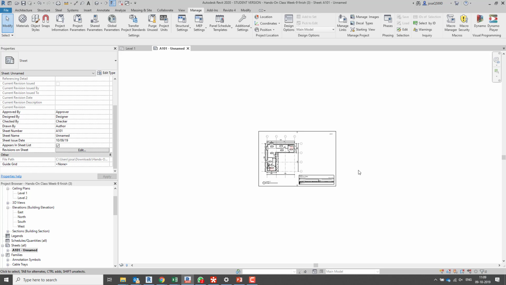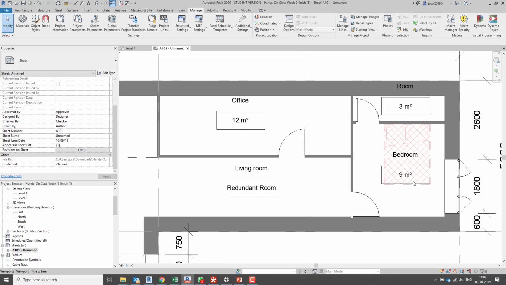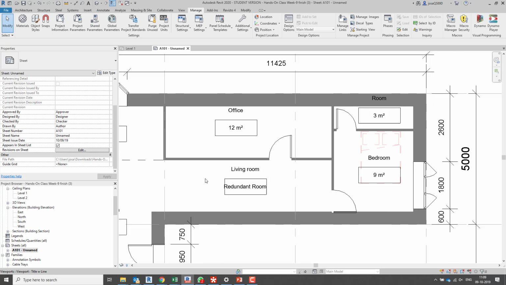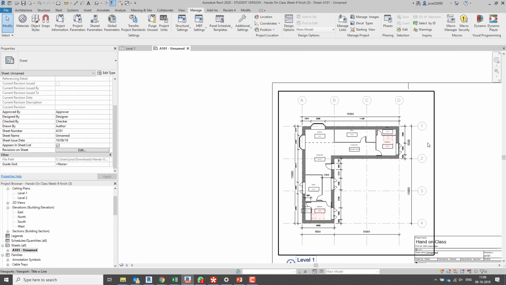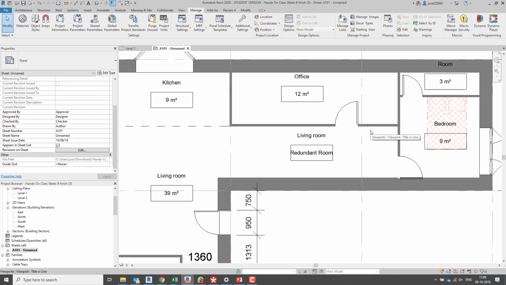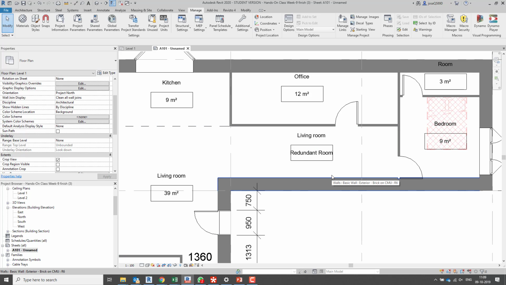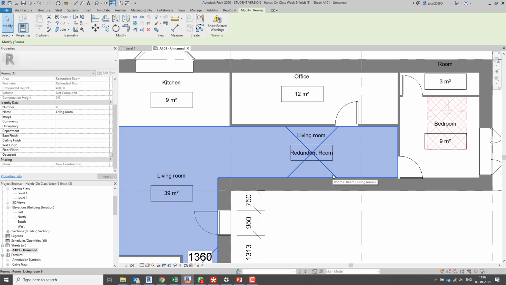Okay, let's create a room schedule now. So now let's use the data from the model. I don't know if you remember, but we have the rooms. I need to go see, because I'm on the sheet. I'm trying to select something here. I cannot select the room because I'm still on the sheet. So the way I do it, I double click and get into the view. So what I'm going to do is delete this one.